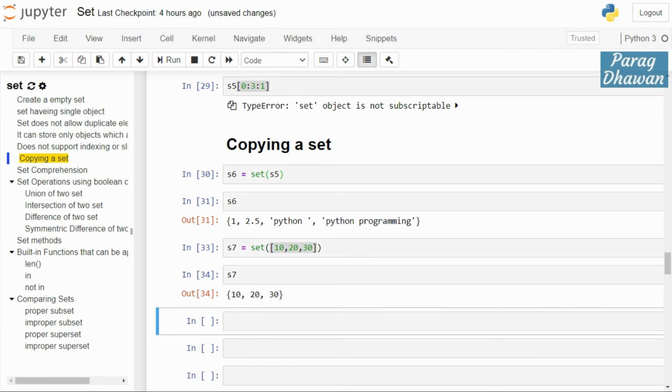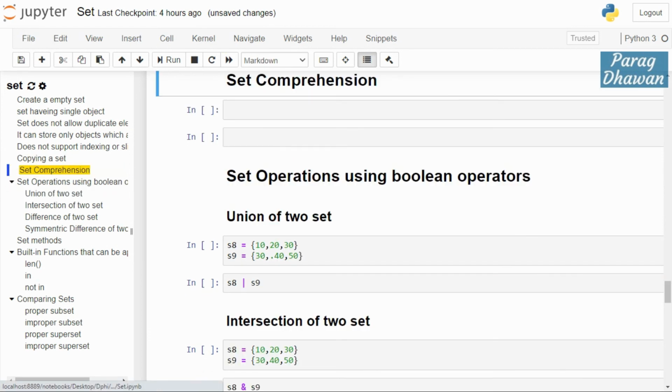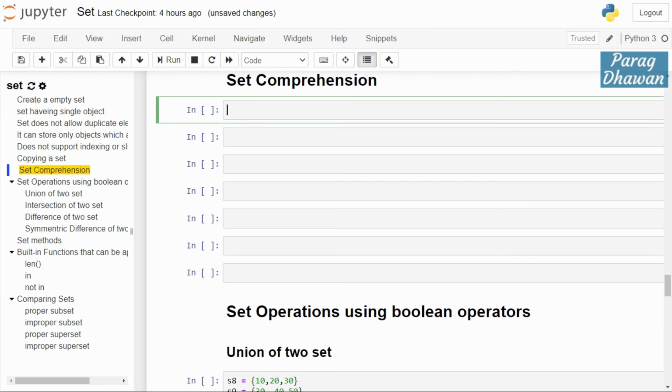And the last we will see set comprehension. As we have seen list comprehension and tuple comprehension, similar to that you can create a set from an already created iterable. Syntax is set name S9 is equal to. In case of list, it is opening and closing square bracket. In case of tuple, it is opening and closing parenthesis. In case of set, it is opening and closing brace.